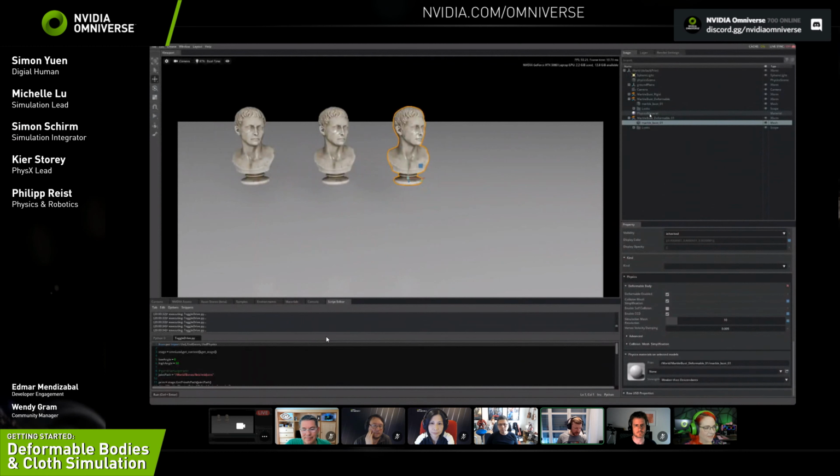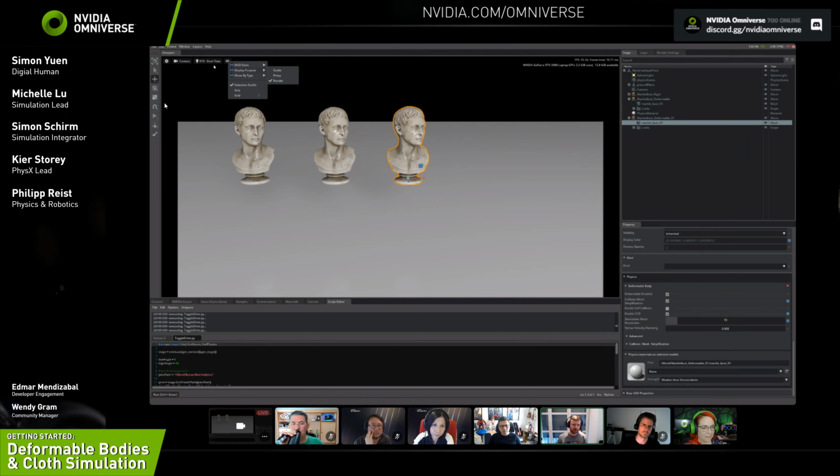Right, and now for this parameter that John asked about, the resolution. Michelle talked about this, that we basically subdivide the mesh into little tets, in a way little cubes. And we can visualize that using debug visualization.